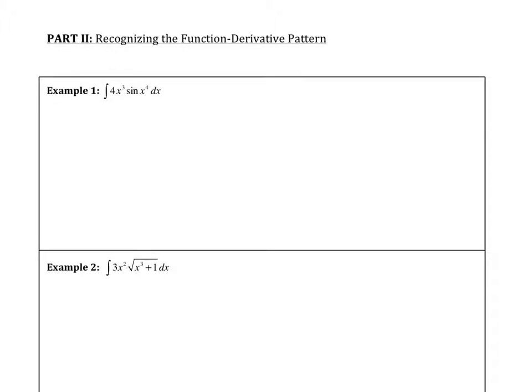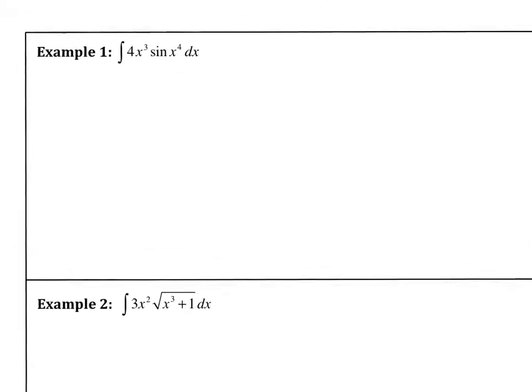Okay, so these are going to be some relatively simple examples of the chain rule in which we pretty clearly see the function derivative pattern, and I'm going to step you through this. You might be able to do these just by thinking a little bit, and sometimes taking that thinking step will help tremendously. You can save yourself a lot of time, but I'm going to take you through all the mechanics because we're going to have to use those later. All right, so let's take a look at this first example.